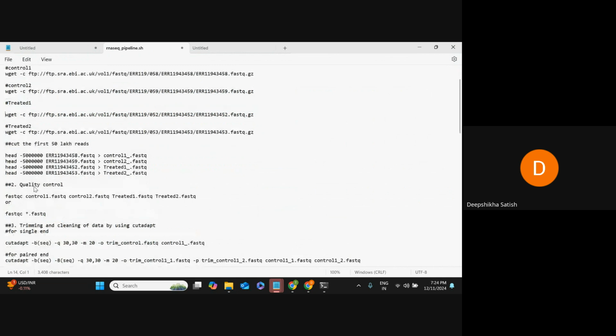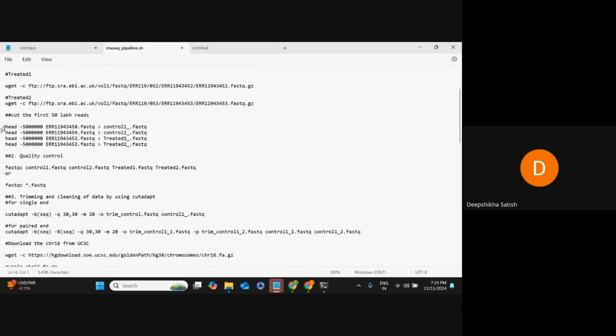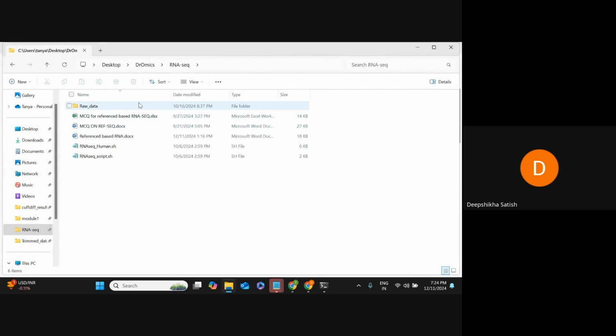Can you see? I have used this command head. Then these many reads have been cut from this control 1 file, and this is the file you are getting in the raw data. Okay, control 1. Can you see this in the raw data? Yes.